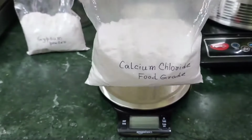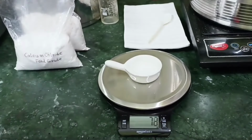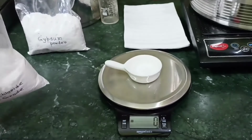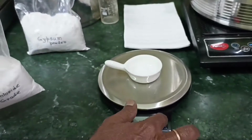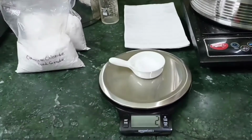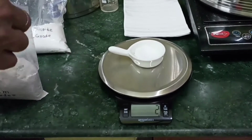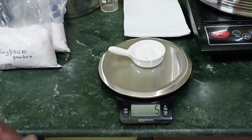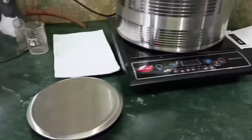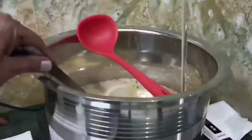Add gypsum powder and calcium chloride, 2 grams each. These are the calcium source in brewing as well as for the yeast to be used in fermentation. So here I am adding calcium chloride and gypsum. Stir well.